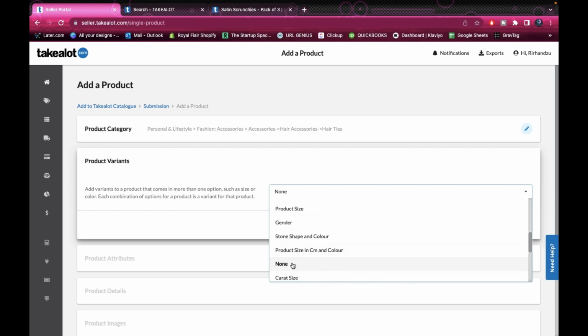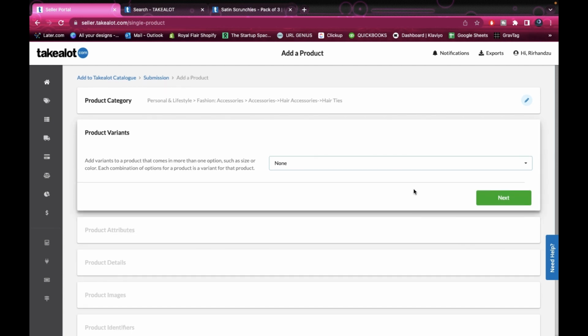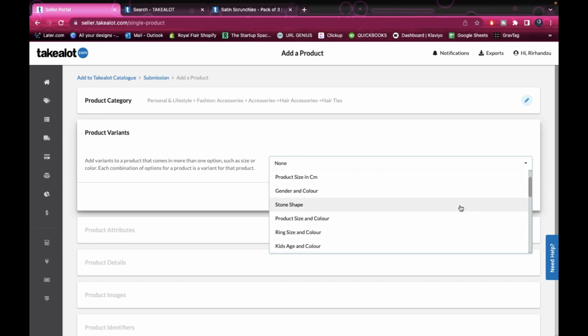So mine does not come, so I'm adding scrunchies right now. I'll add clothes as well, but right now for this example I'm adding scrunchies, so it doesn't come in any variants for now. So we will just choose this. So if your product has different variants, like different colors or something like that, then it will come here.